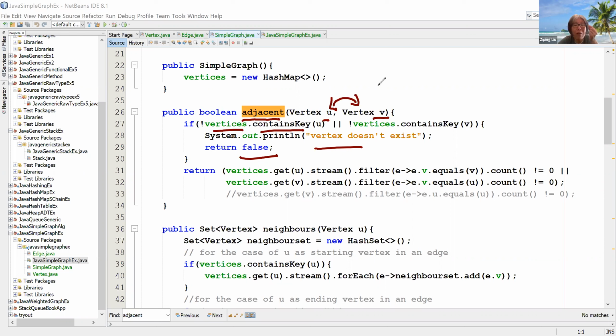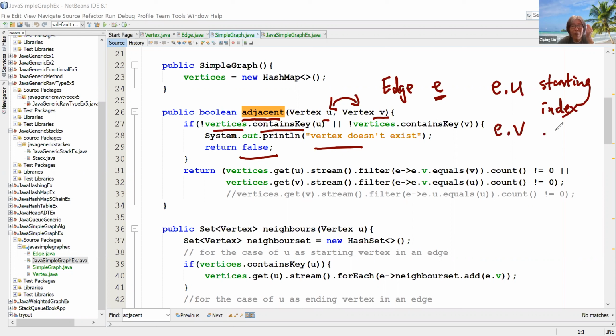So that means you need to decide if it belongs to any of the edges E. E dot U is the starting index, and E dot V is the ending index. Now, can anyone tell me what we get from vertices dot get U?